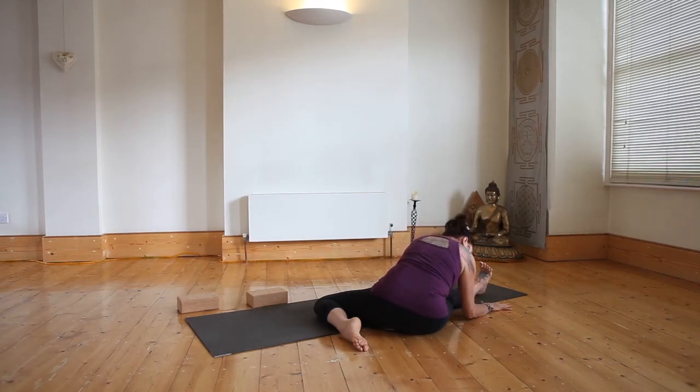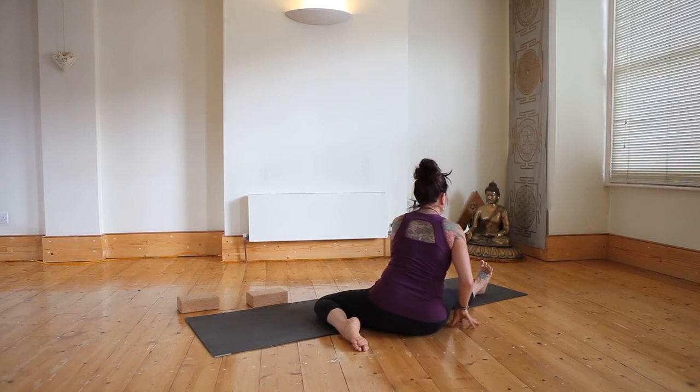If you're comfortable further down, anywhere along the way, just check in with yourself. Make sure you haven't gone too far too soon. Swallow deeply every once in a while just to make sure there's no tension in the neck. One more breath there. And then as you inhale, walking the hands up.